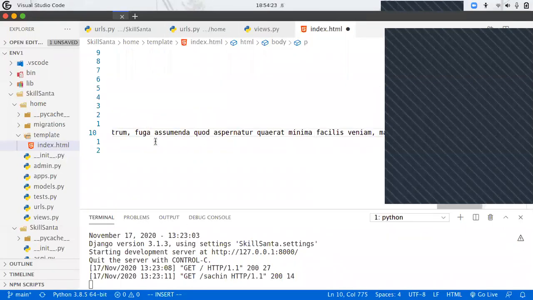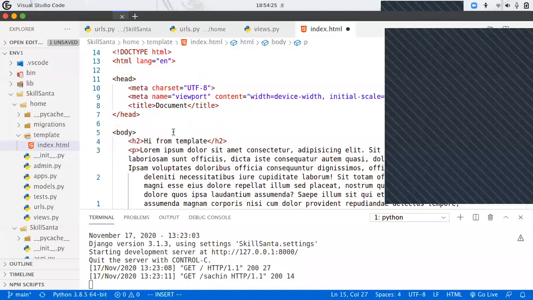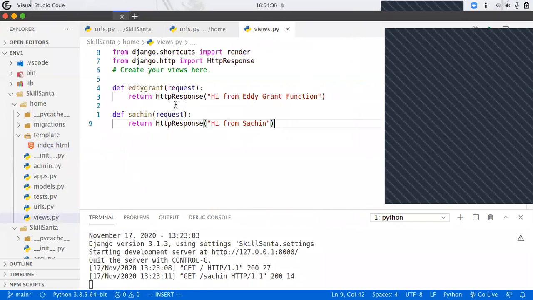Okay, this is done. So this is a very basic index.html I have created, guys. Now the challenge is we have to redirect this particular file when a user sends a specific URL. The URL could be anything. Either you can simply send this particular file when the user's URL is empty.